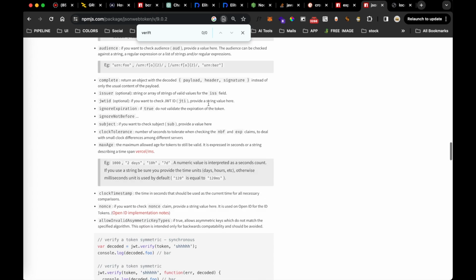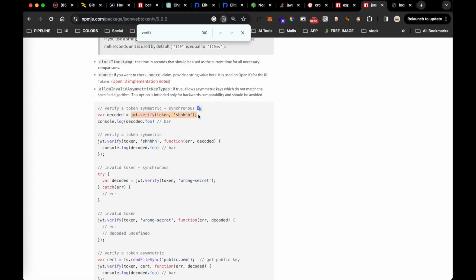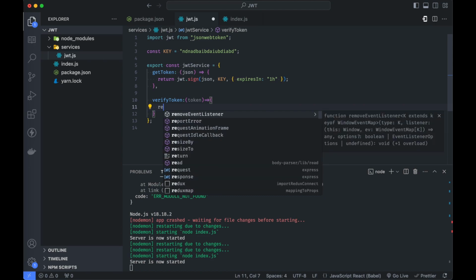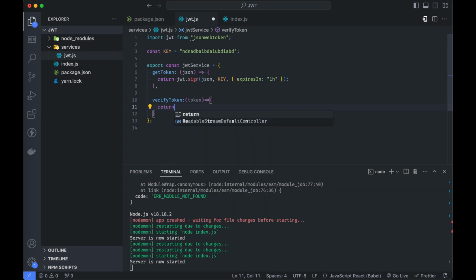So let's scroll down and see how we're going to use it. We'll copy this verify, and we're going to return JWT verify, we're accepting this token, and the key should be exactly the same which we have used for signing in. So it's the same key. Basically we are encoding and then we are decoding this.